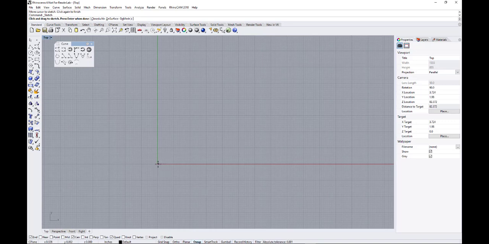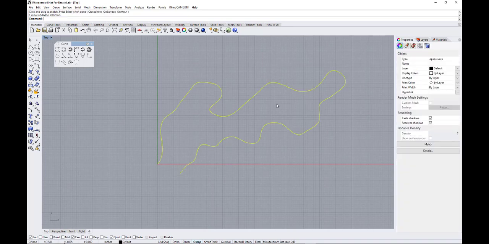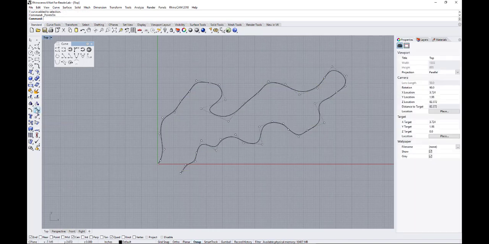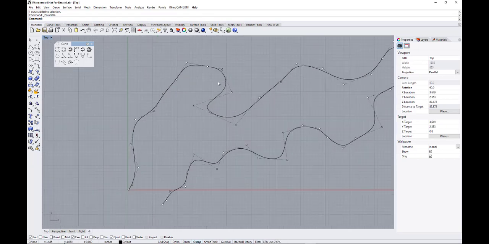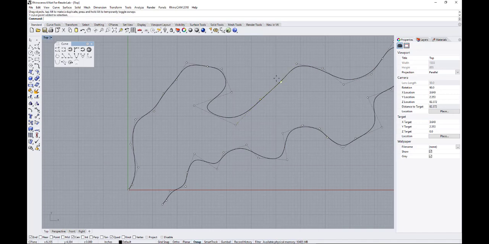Okay, so now the command is active. I left mouse click to start, and I'm going to start drawing again. To end this command, I'm going to left mouse click again, and then I'm going to right mouse click to get out of the command. So there's my line I sketched. If we turn points on by using this tool right here, you can see what it did. It drew a line just as if we had used the control point curve tool. And if I want to adjust any of those, I can do that by adjusting those points.